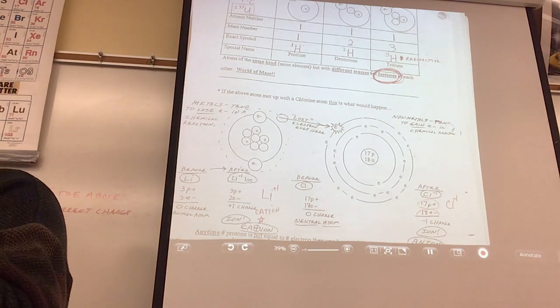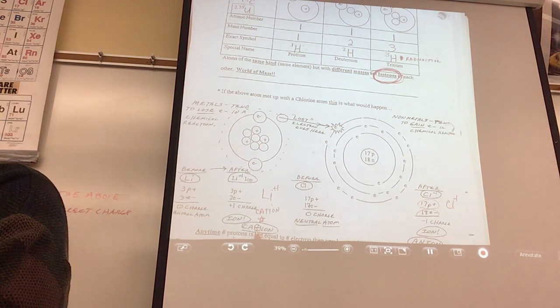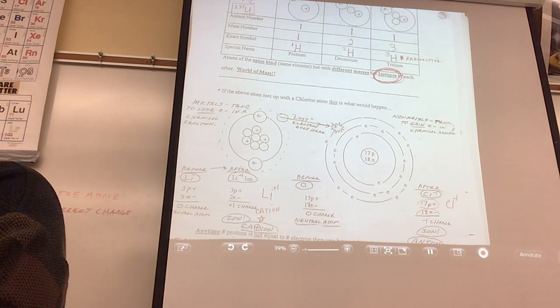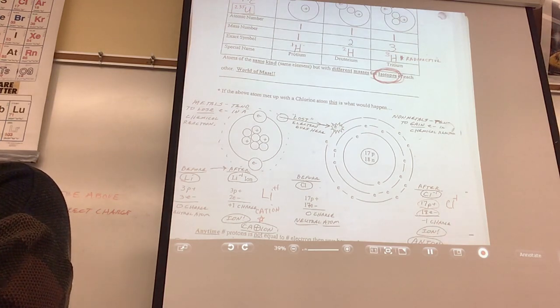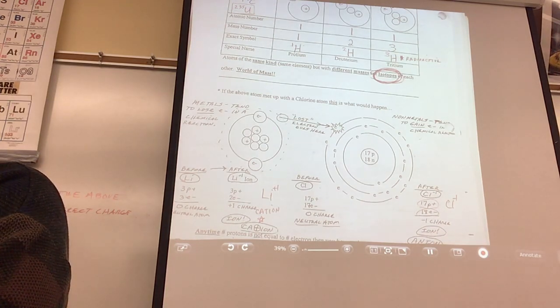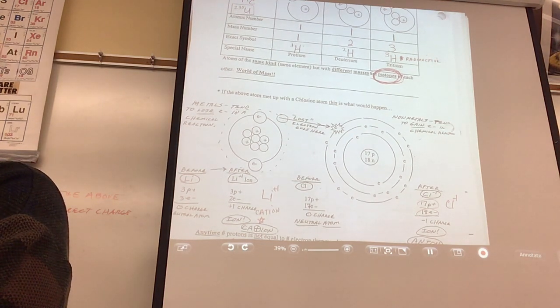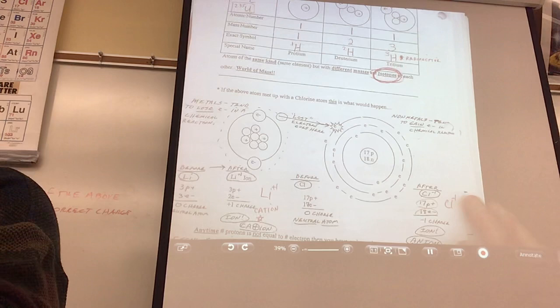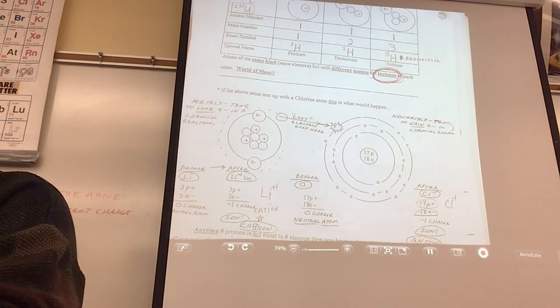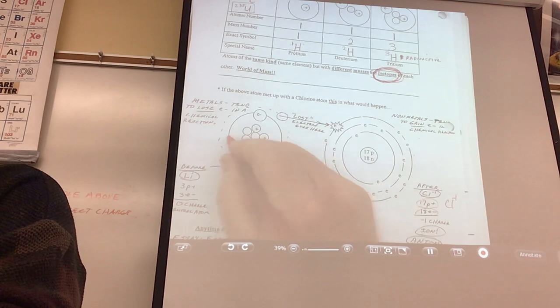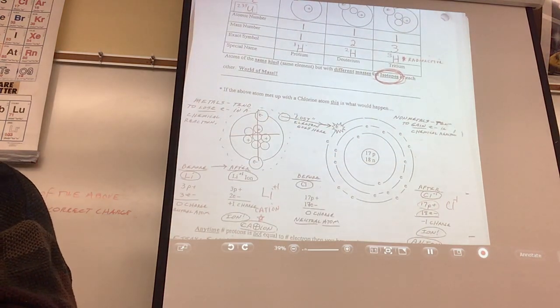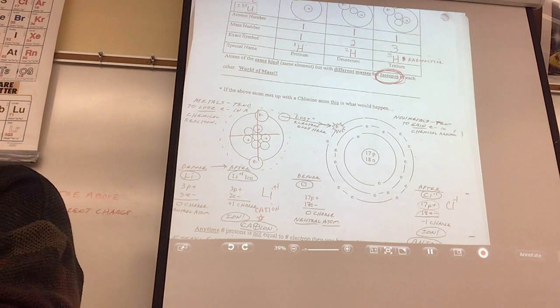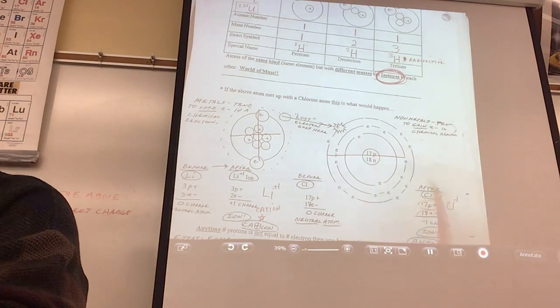Now here's what I do as a memory trick for me. I write the word cation and I write the T as a plus sign. That's easy for me to remember now that cations are positive ions. You get that? Now, there's a fancy name for negative ions. It's called anion. Here's my memory trick. A negative ion. And that's my memory trick, that anion means I'm a negative ion. Now, watch what happens here, okay? I become a positively charged ion, a cation, and I gained a negative electron, and I become negative.